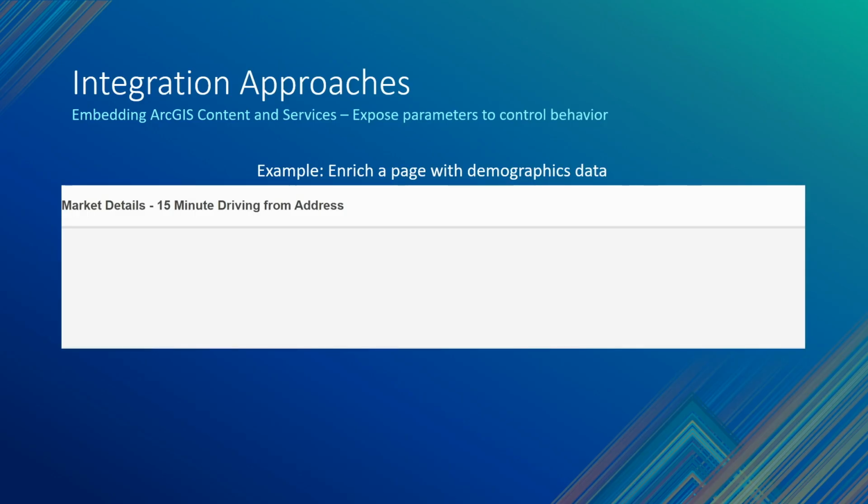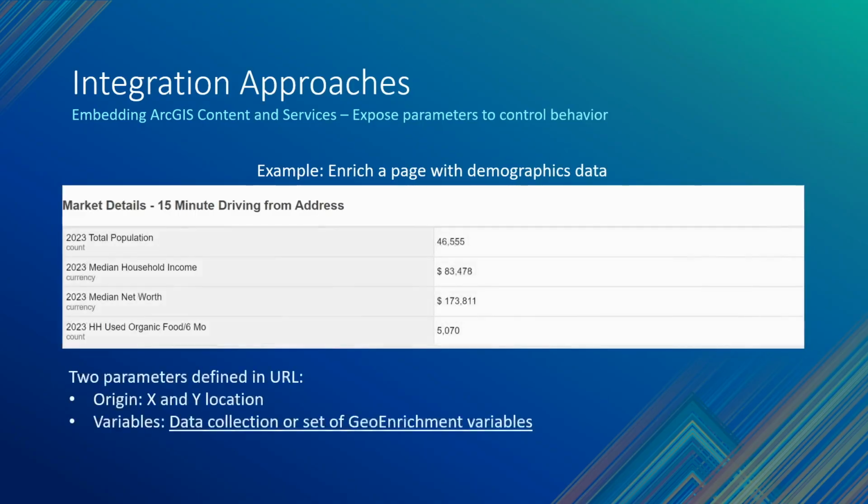It's an app, and it uses calcite, and it is a table. But it doesn't have anything in it, because what this app is expecting is to receive a URL that has a latitude and a longitude and the list of geo-enrichment variables that you want to receive. If it gets that, it knows how to handle that response and put those rows into the table. And so this is something that you could craft and embed into another system. And as long as you have access to information when that page loads, you can cause it to react and feel like a really tight integration to that end user.